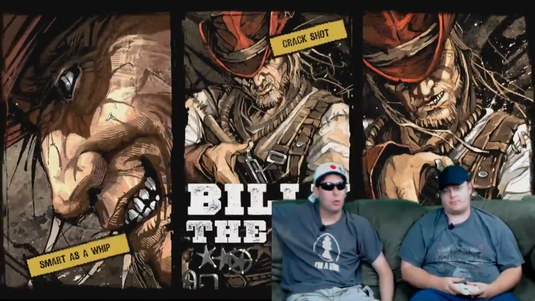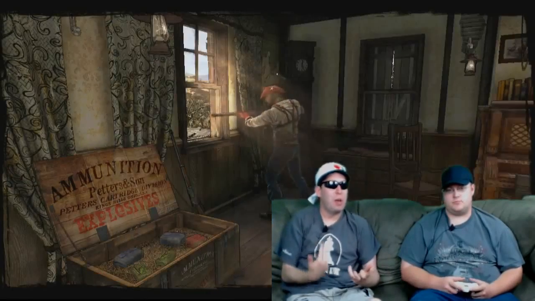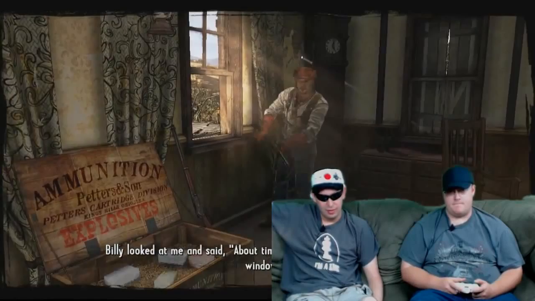Killed 21 by the age of 21. Yeah. He killed the first person when he came out of his mother's womb. Dr. Wayne, congratulations, it's a boy. Billy looked at me and said, "About time, amigo. Grab a gun and get to the window."